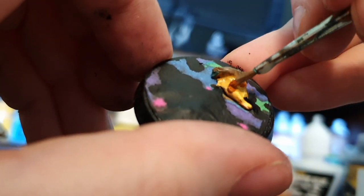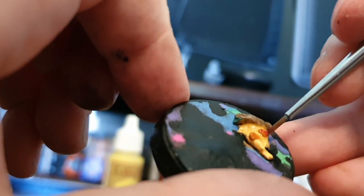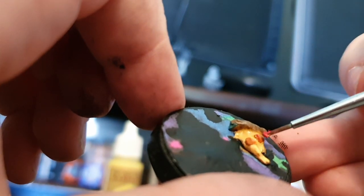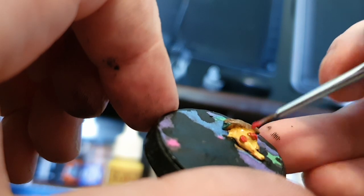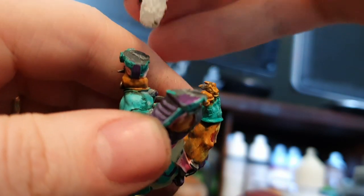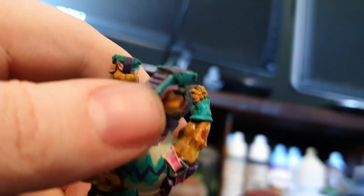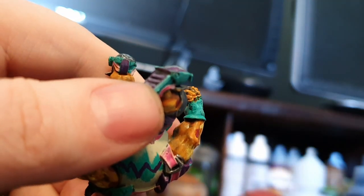Grab Scrag Brown and dot the pepperonis on your pizza, filling them all in with this color. Then go back and grab Mephiston Red and add a couple of dots to each pepperoni — that gives it a more realistic look with the little dapple spots that pepperoni have in real life. Once that's done, the only thing left to do is retrieve your injured orc from the ICU, put a little bit of superglue on his feet, and stick him down to his brand new base. All steps completed.